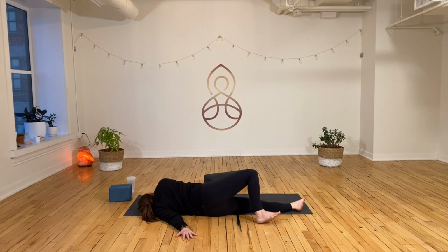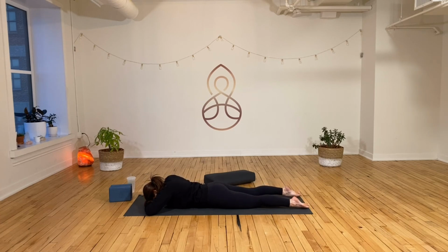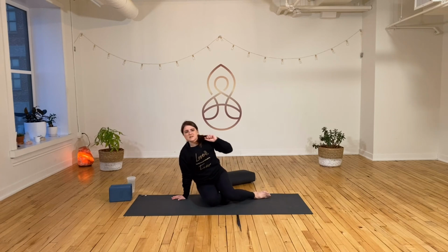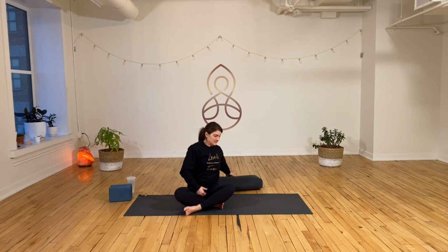And slowly making our way back onto our bellies. Bringing the hands under the forehead to make a little pillow here. And drawing the hands under the shoulders, let's begin to press ourselves back up through kneeling. And sweeping the hips over to one side, come through seated. We're going to get ready to head into our resting position on our backs.